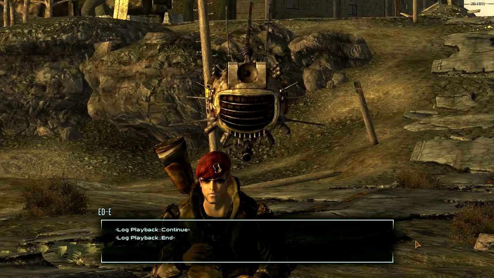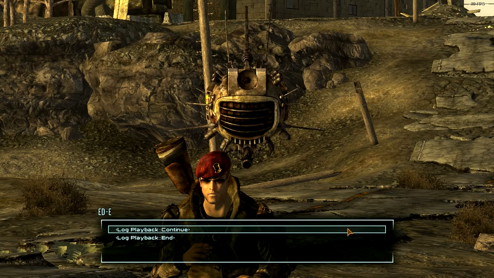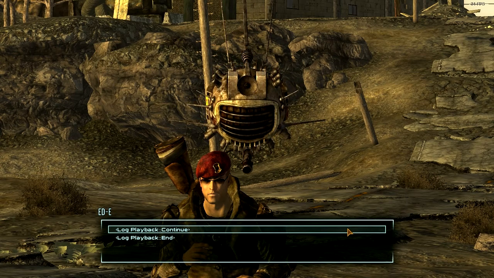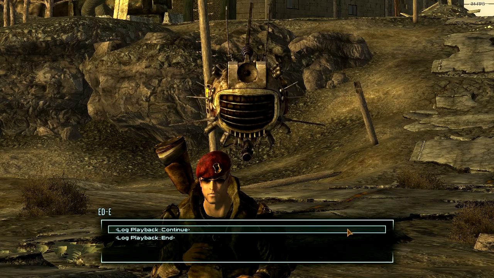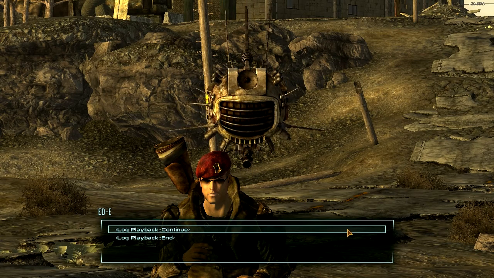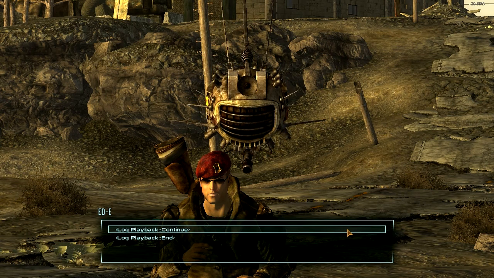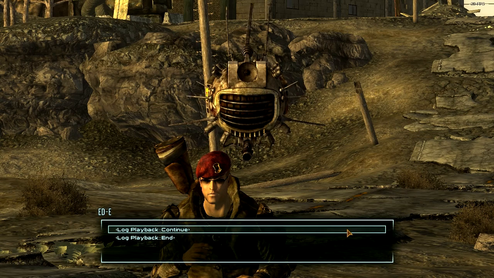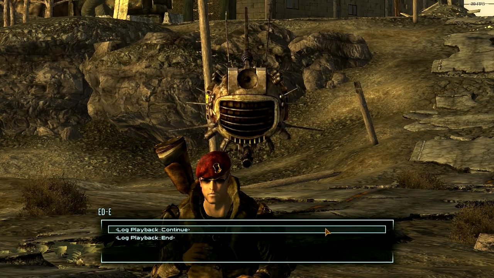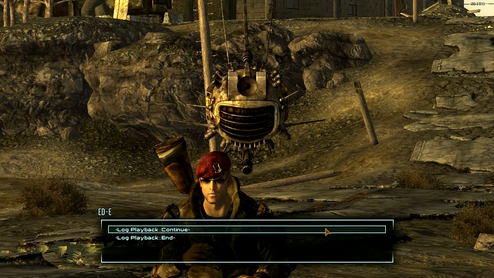Adams Air Force Base was the encampment, I guess. Not really an encampment, but it was a base you had to infiltrate and I believe destroy, depending on who you side with, in the Broken Steel DLC from Fallout 3. So that was sort of the furthest you could go in Fallout 3, that was where you'd end up.